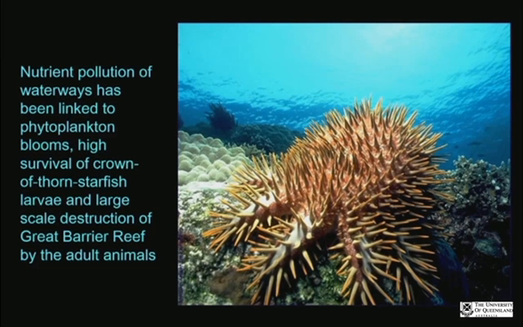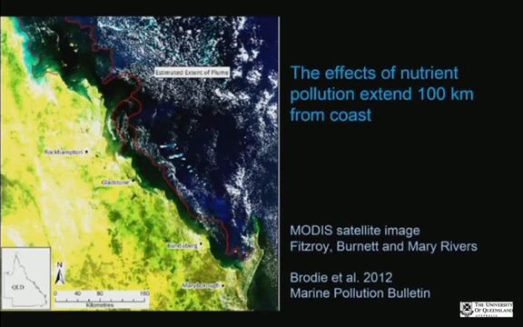And they're normal. I mean, it's natural to have some of those in the reef, but every adult female produces 13 million larvae. Normally only a few of them survive. But with phytoplankton-enriched waters, the survival rate of these larvae is much, much larger, and you get far bigger outbreaks of these crown of thorns starfish. So that's to show you what it looks like.